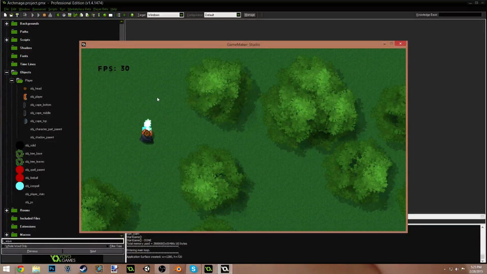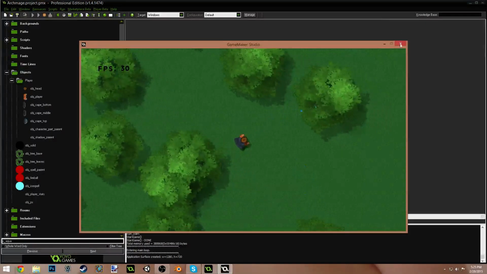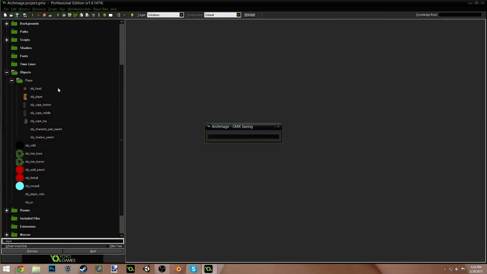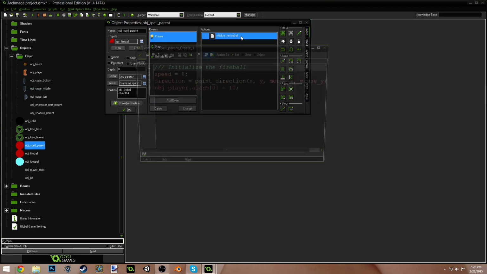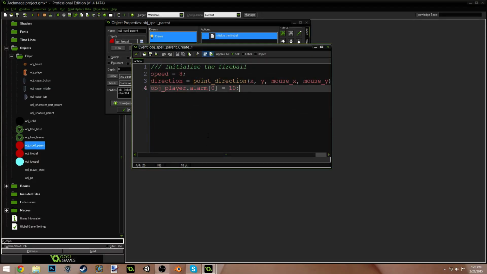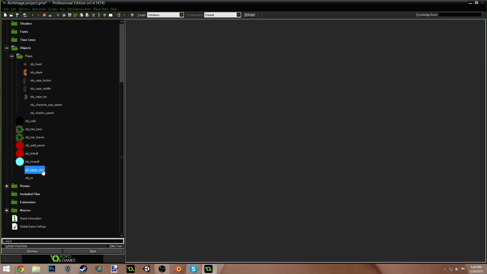Okay, you can see we can fire the ice spell now, which actually doesn't look too shabby. That's awesome. So we've added another spell into the game. We've got 2 spells now. They inherit from spell parent, which is going to come in handy later on because we're going to want to give them a damage and stuff like that. And we'll want them to inherit the functionality for running into an enemy. Most of them are going to just damage the enemy, so we want to inherit that functionality.